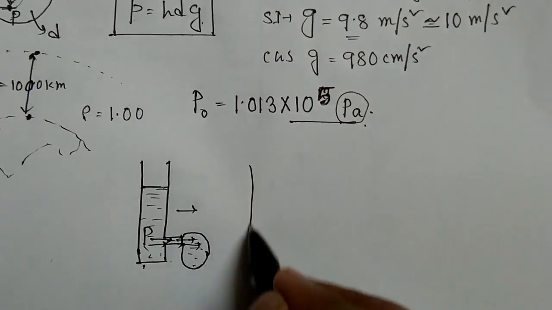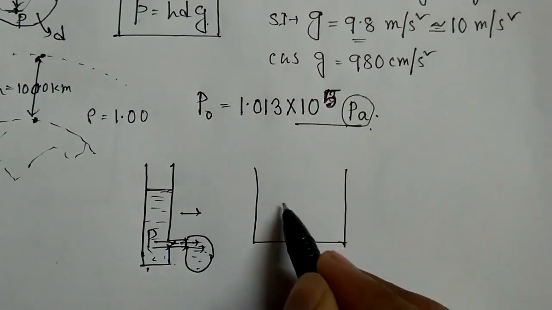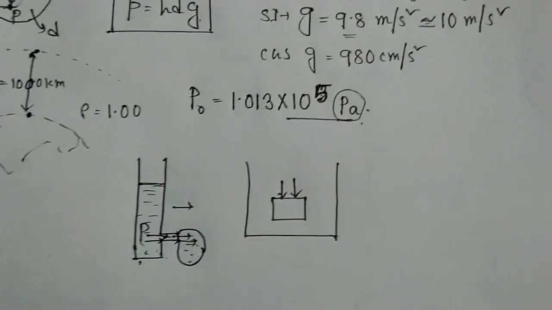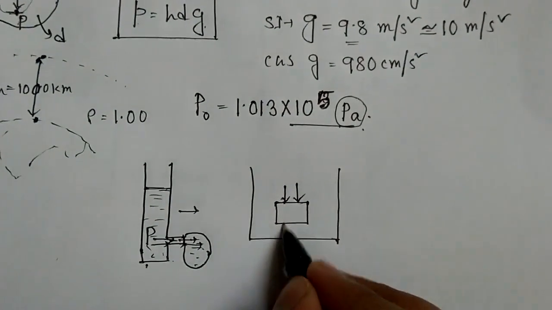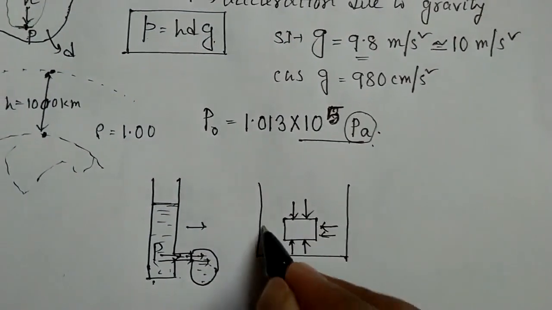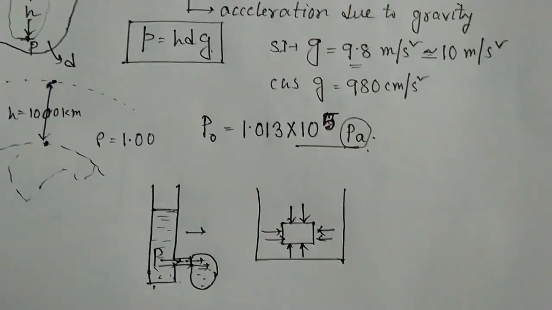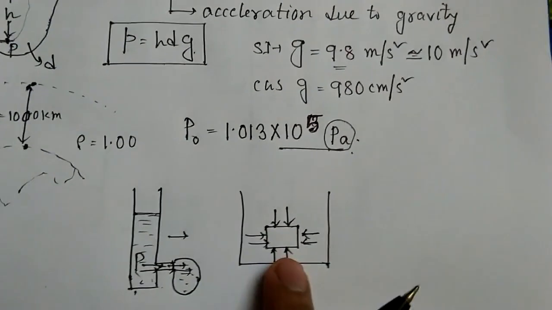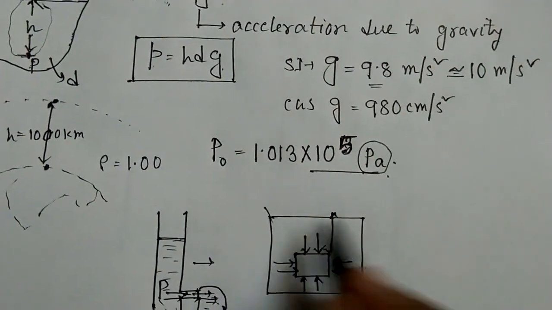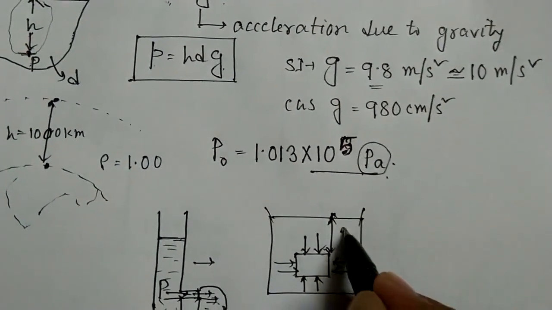Basically, what type of pressure it is doesn't matter. Let's say this is a liquid. I am keeping something here. If the pressure is from downwards, from this side or this side, that doesn't matter. Only one thing matters: what is the height from the surface of the liquid? What is the height from the surface of the liquid?